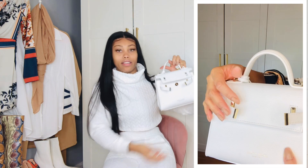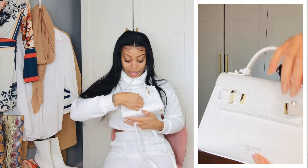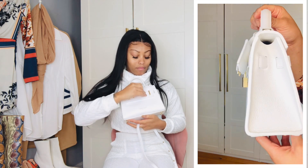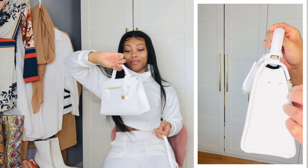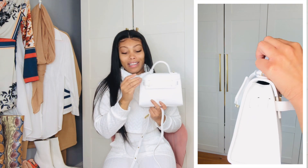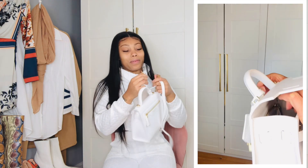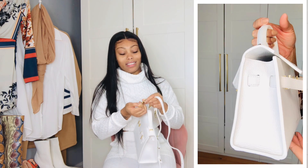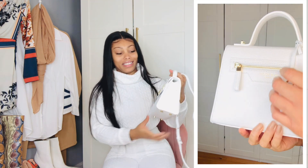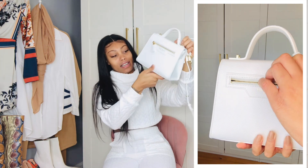Let me show you all. It attaches right here and boom. With this, you can either wear it this way, which I do sometimes for convenience, or you can put the flap down and then slide these in. I like wearing it like this too. I don't really know how to tie this, but I just put mine around here because I thought that was super cute. And the key, of course — and it actually works. I love this. Isn't that cute?